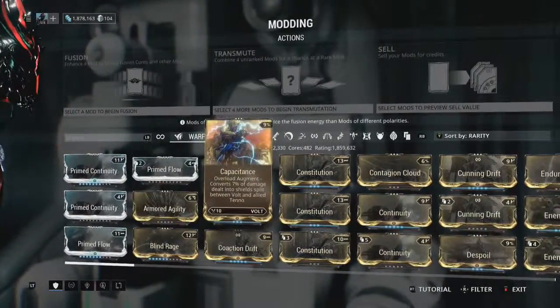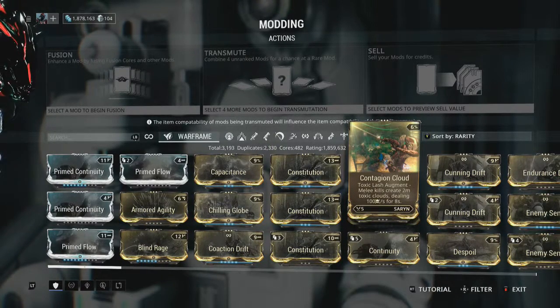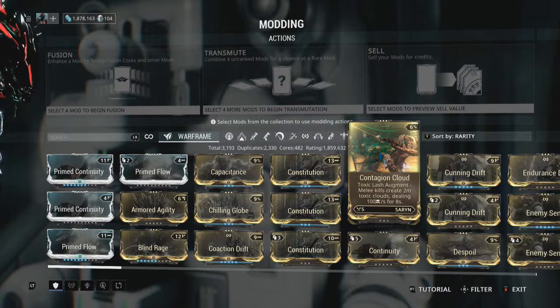Now, if you have a level 3 or 5 even, you want to use the lesser of the cores so you're not wasting valuable resources. Because the thing about it is gold cores are massive credit drainers. They will take your credits and just be like, yeah, give me more. Come on, you need more from me. Let's go, I need more.